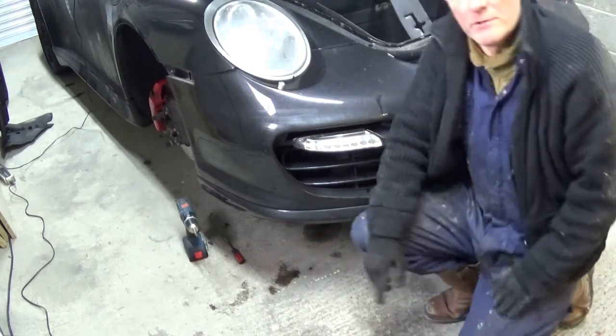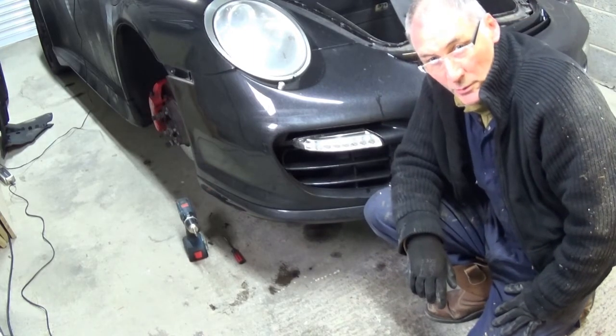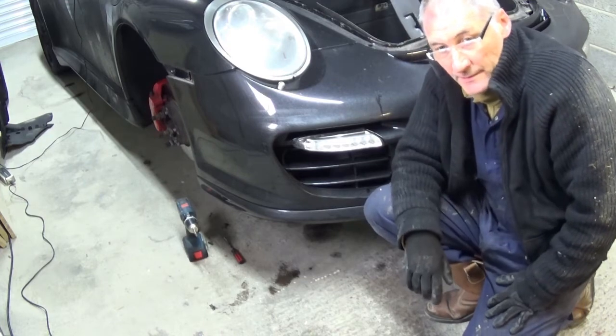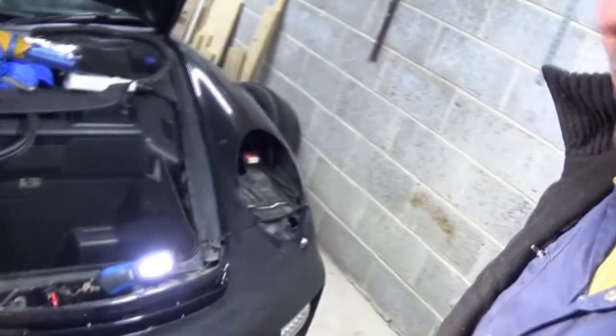So, let me just check up on how these headlights come out. Just have a look on Google for that, find out what I need, and hopefully we'll get that sorted. I'll be back. Having Googled it, you don't have to actually take the lights out, even though I have managed to get the light out of this side. You don't have to do that.